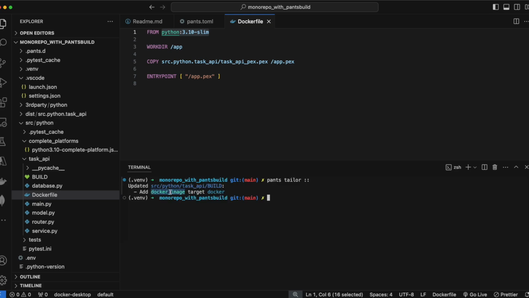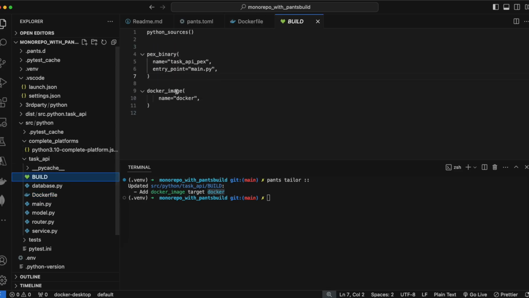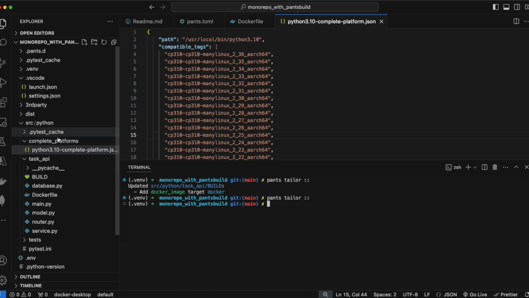It created the Docker image, and so if you come here, I think you'll see the Docker image that it created. But for some weird reason, it didn't create this. So we'll just create that manually.